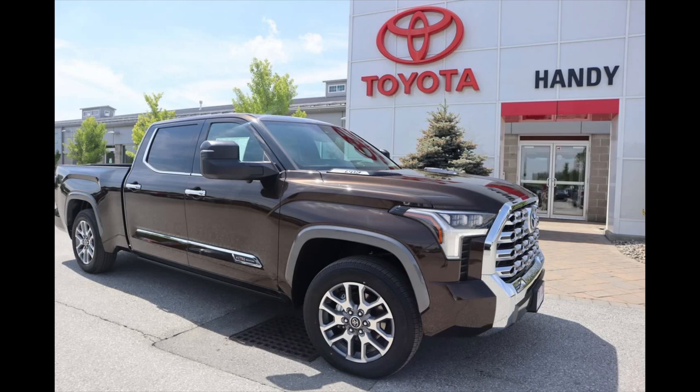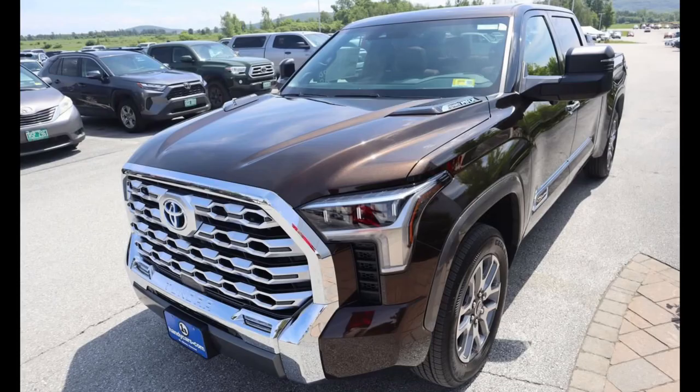This does not have the TRD off-road package. It has the AVS suspension and the rear height adjustment load leveling system. So if you're towing, it will keep your truck nice and even so you don't have that big pull-down in the back that a lot of trucks do when they sag in the rear. That makes this truck ultra special because very rarely do we see the big six and a half foot bed in this kind of package without the TRD off-road.